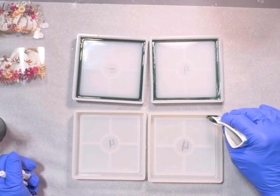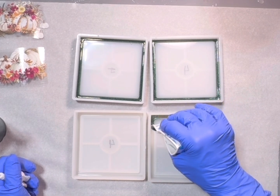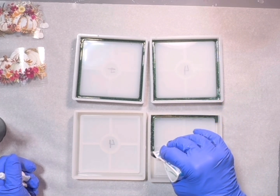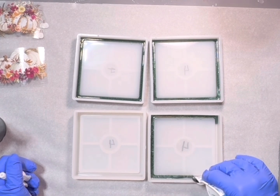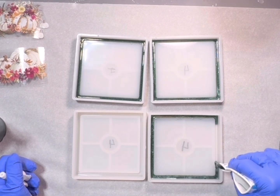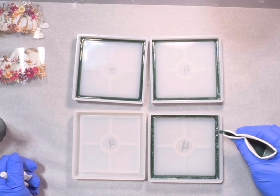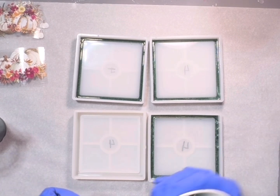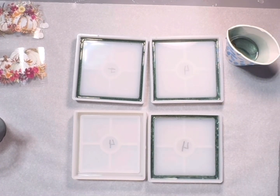Sorry, y'all, I kind of concentrate instead of talking when I pour that edge there. Really, when I pour anything, I don't talk too much, do I? Oop. Dropped my little tool.